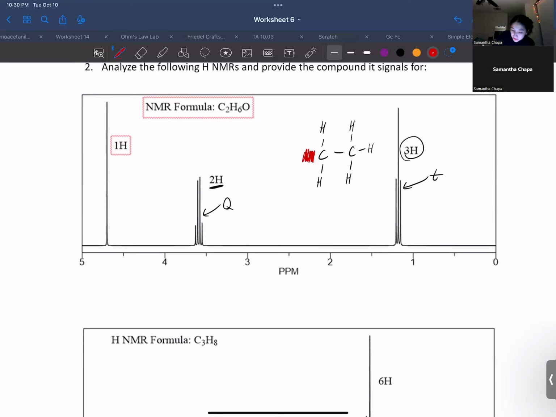Okay, so now the next thing that I look at is how many things I crossed out of my formula. So I'm done with my carbons. I'm almost done with my hydrogens. I only have one more hydrogen left, and I have an oxygen left. Usually when you have an oxygen in your formula, it means you have a carbonyl group, an ether, an ester, or an alcohol group. And alcohols are very popular, so that's probably what we're going to be using here, especially because we have that one hydrogen and it's very downfield, more downfield than everything else.